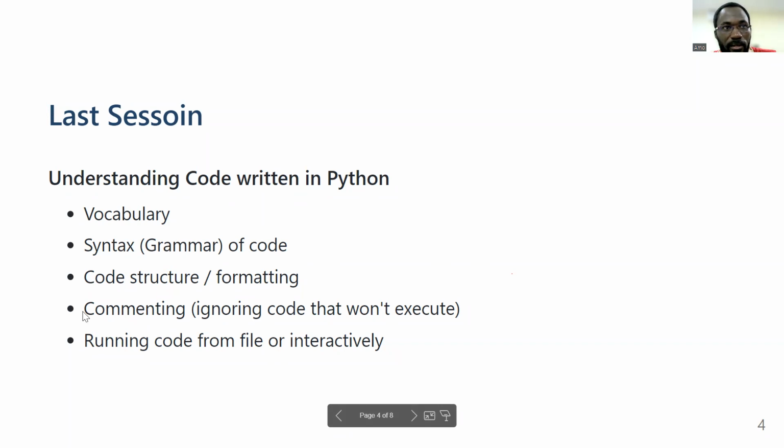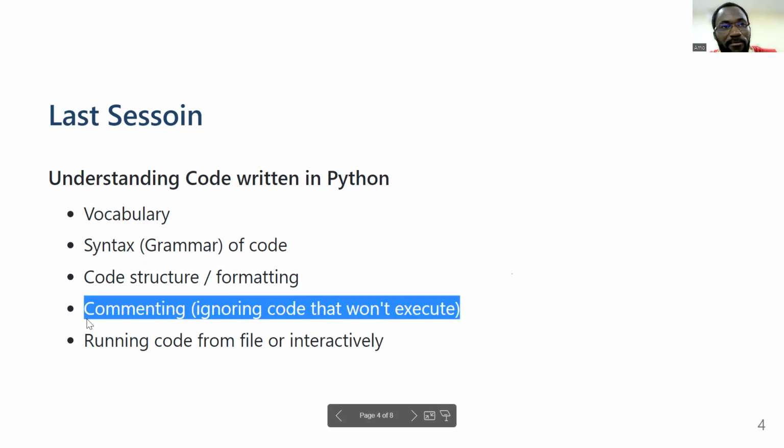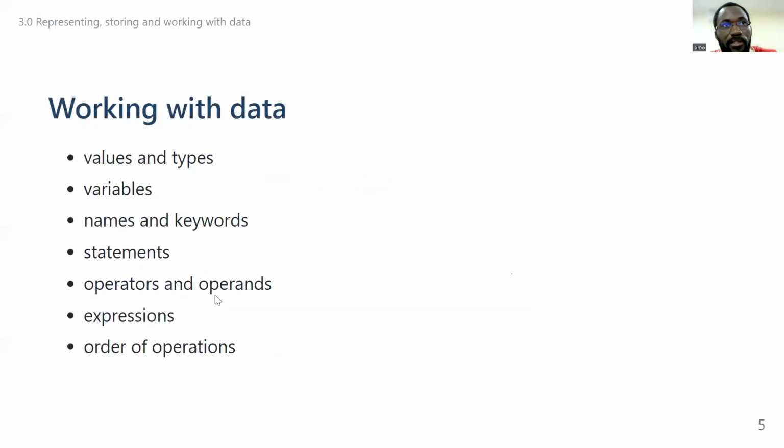As part of this practice, there is in fact a whole standard on how to write your code in a way that other people are going to benefit when they read the code. Sometimes you write your own code and come back to it and have forgotten what you wrote. So commenting is a feature that all programming languages provide, so that you can identify or highlight code that would not be executed, and it's just for you to run your program successfully. So basically that was it.